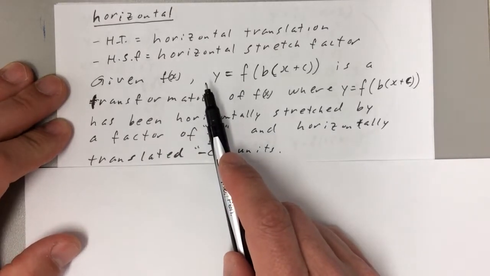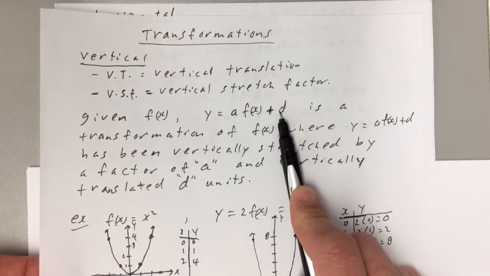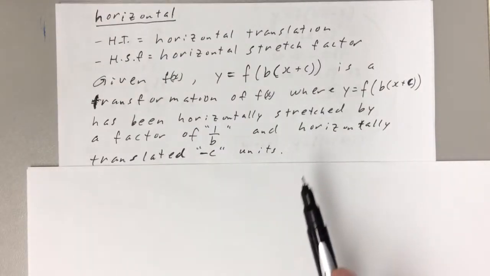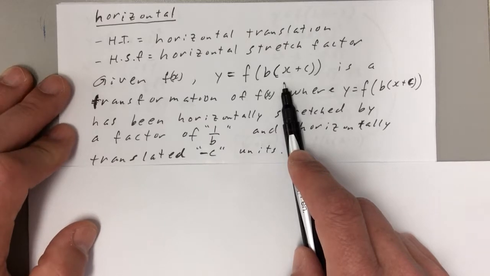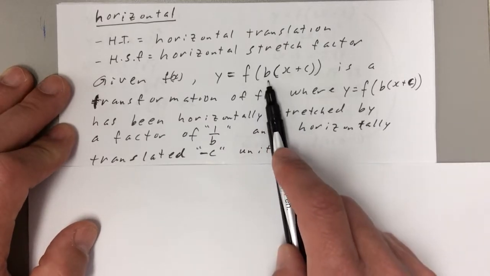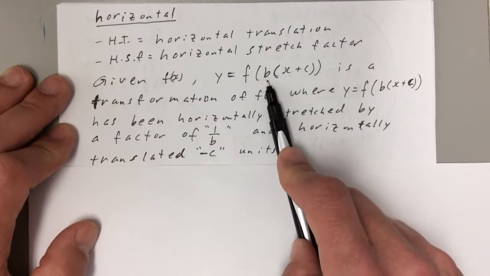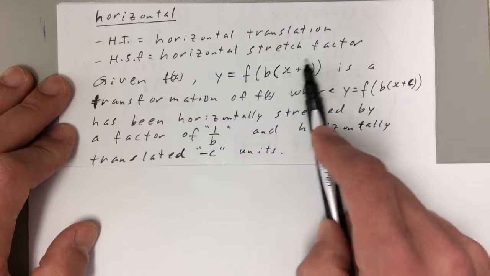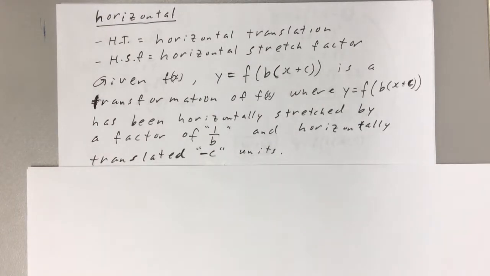So with the vertical transformations, we had the letters outside of the function, a and d. Those are vertical transformations. We're multiplying the old y values by a and then adding d. The horizontal transformations are inside the function, so inside the bracket here. So horizontal stretch by a factor of 1 over b would have a b in front of it here. So it's a horizontal stretch by a factor of 1 over b, the opposite of what you expect. And then it's a horizontal translation, negative c, so the opposite of what you'd expect. Okay, and by doing this, we're looking at what happens to the x values when we fix the y values.